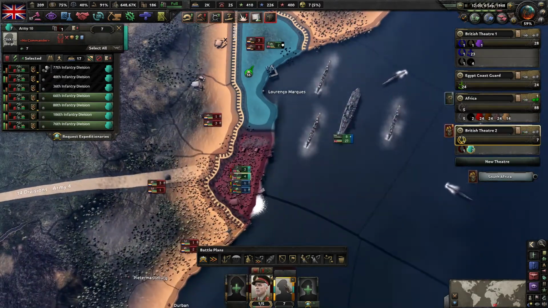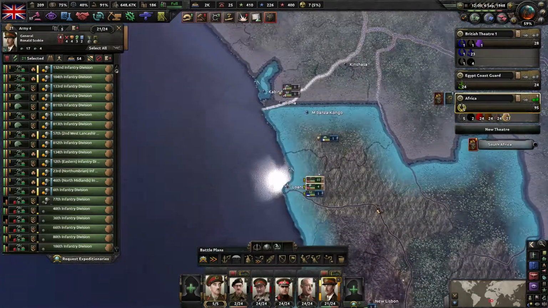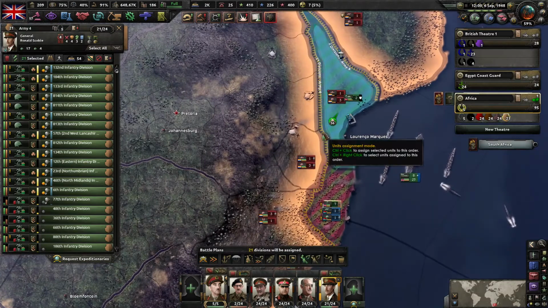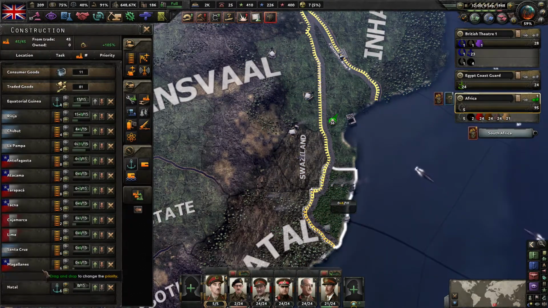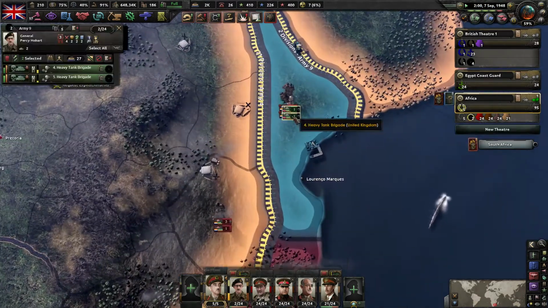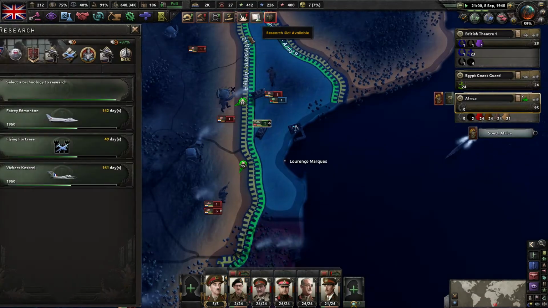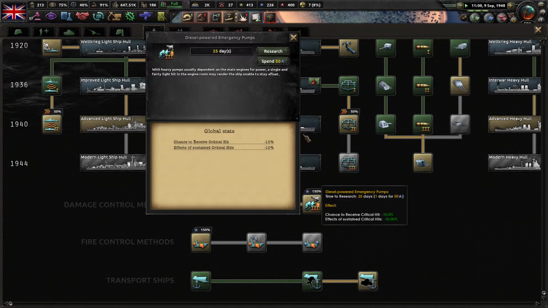All right, there we go. Now you can go back over to here. Unfortunately, it looks like we did lose 3 divisions there in that invasion, but it is what it is. Let's build a port here. We got a 3 speed this time. I think I got caught out like that again. Let's go for this damage control thing, I guess.